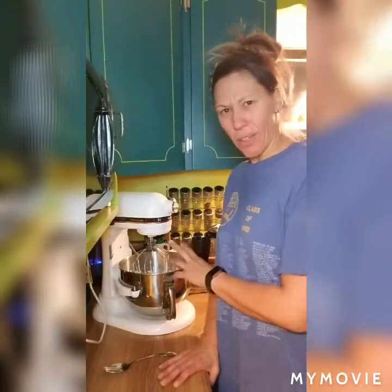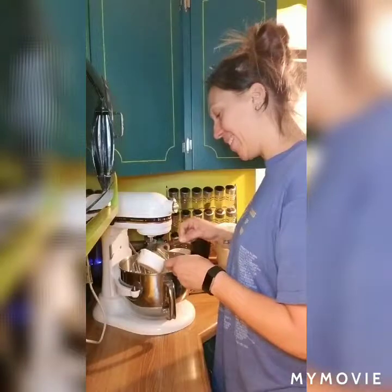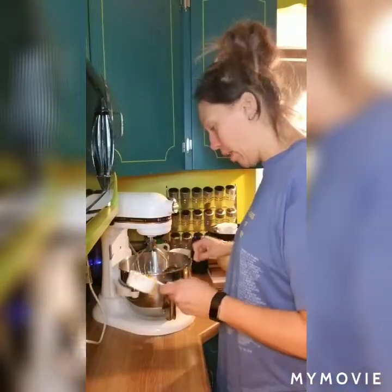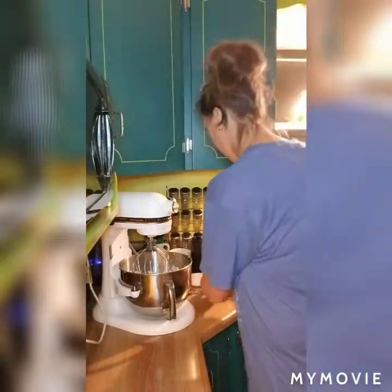I ended up adding about two and a half tablespoons total of maple syrup, and a little more pumpkin spice seasoning — probably another half a teaspoon, so total one to one and a half teaspoons depending on how strong you want it. The syrup did thin it out a little bit, so I'm just going to throw the pumpkin in now and whip that together. It probably won't be as stiff as a whipped cream, which for us I really don't care. If you're making this for something where you're taking it somewhere, you could use heavy whipping cream and regular granulated sugar to make an actual whipped cream and then fold in your pumpkin — and probably don't use a half a cup, use less, otherwise it's going to thin it out.